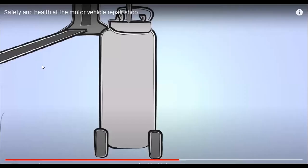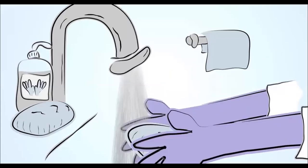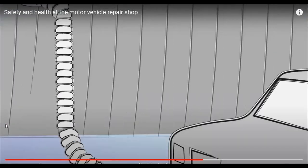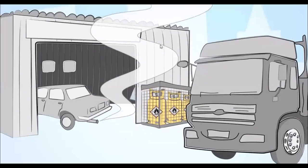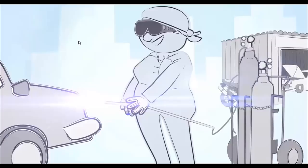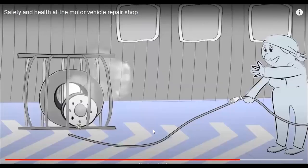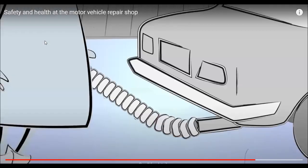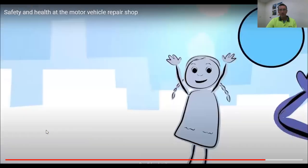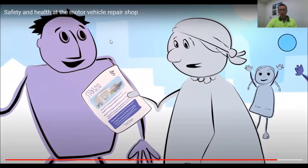When draining waste oil, use systems of collection, wear nitrile gloves, and wash your hands regularly. To reduce risks of being poisoned by engine fumes, connect extraction equipment when engines are running in the workshop and always keep the workshop well ventilated. Remember that there are many other hazards that you are exposed to in your garage, so before you start any task, stop and ask yourself, how will I do the work? Do I know enough to ensure that I will not be hurt? This doesn't take long but may mean that you stay safe and healthy. Remember that additional precautions may be required in certain situations, for instance, pregnancy. Contact your local labour inspection services or other organisations that can provide you with information to stay safe, and take a look at the brochure we've prepared for you to help you work in a safe manner.